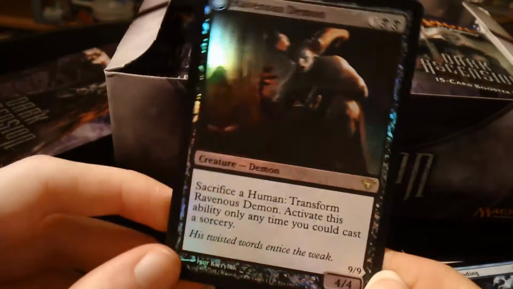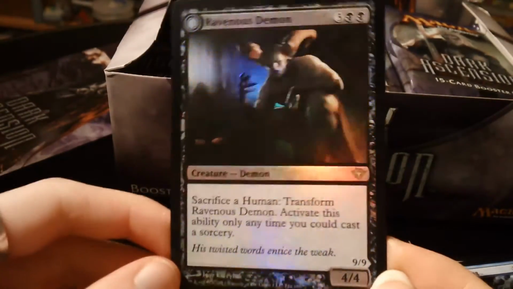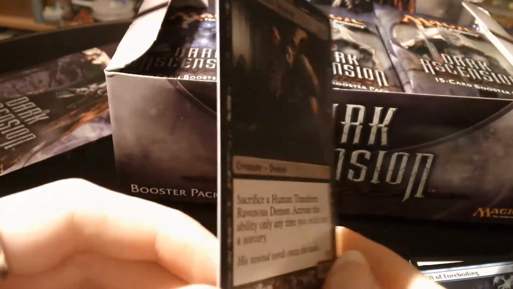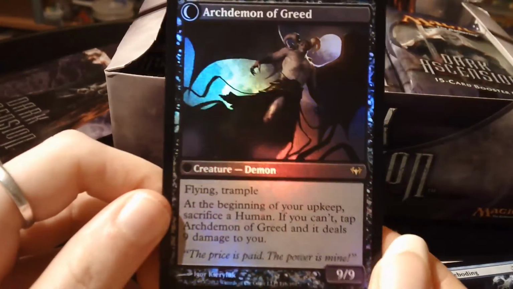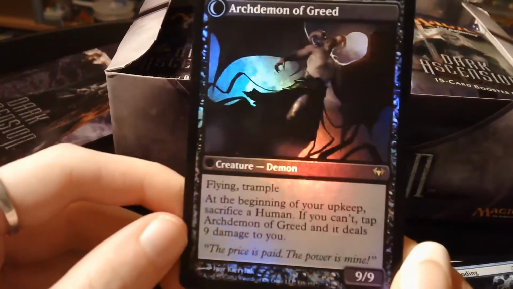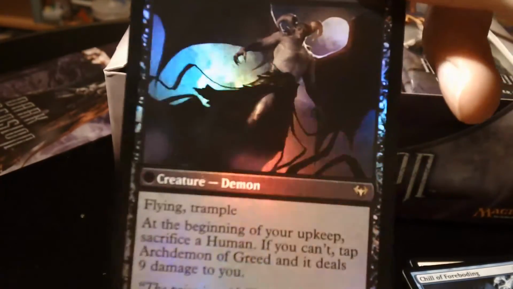Now, here's the question. Does this count as my rare foil for the box? Or because it's flip, does that mean there's a chance of getting another rare foil? I'm not sure. But there it is, it's Ravenous Demon, rare foil, flip card, and he turns into Archdemon of Greed. There's a bit of a beast there, like a 9/9 flying trample. I can imagine that doing some damage in limited. Look at that, it looks really nice actually in the foil, doesn't it? It really stands out. That's a pretty awesome card.